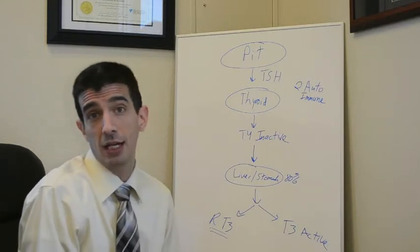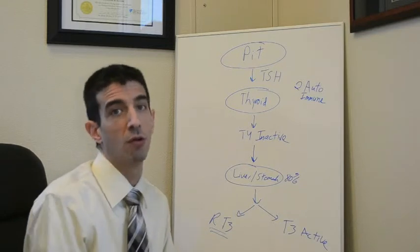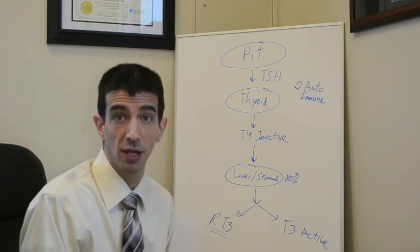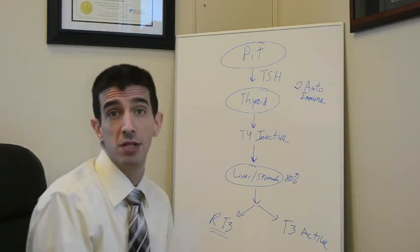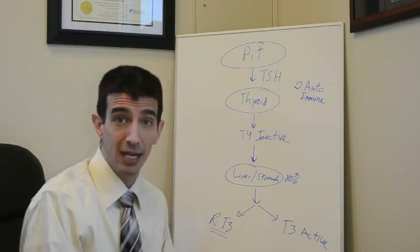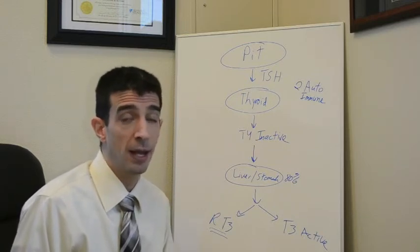Your thyroid is like an innocent bystander, but he's getting mugged by your immune system. Yeah, your thyroid hormones are going to be off. Yeah, you're going to have all the symptoms related to thyroid. But he's not the culprit. He's minding his own business, but your immune system's beating him down so badly that he's not going to be able to make those hormones that you need in order to function properly.